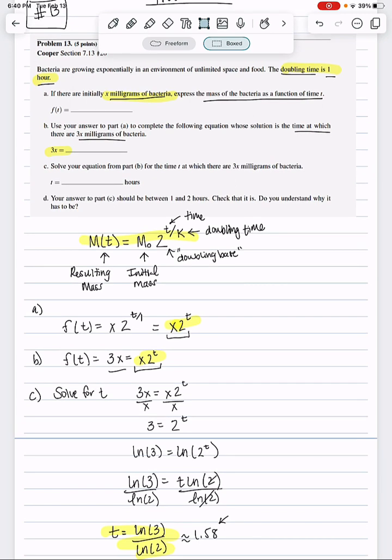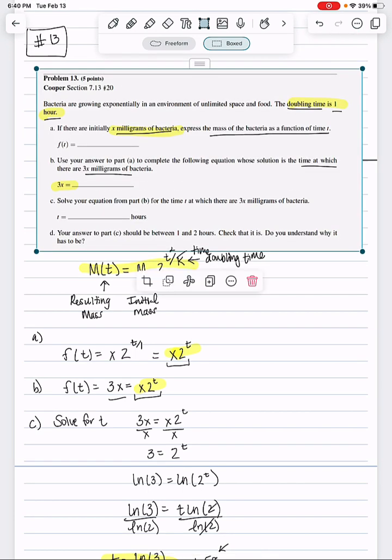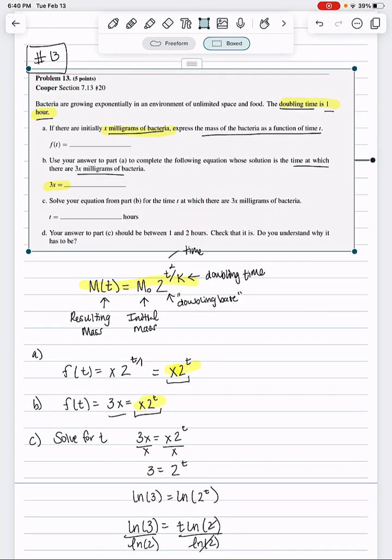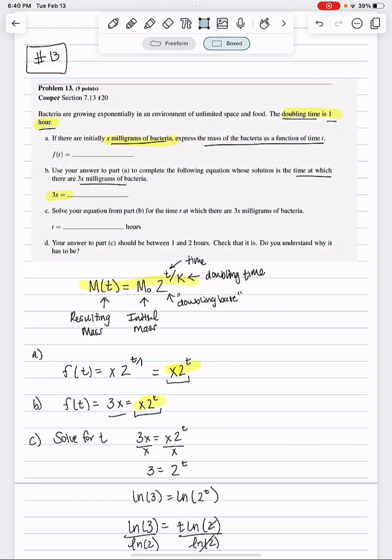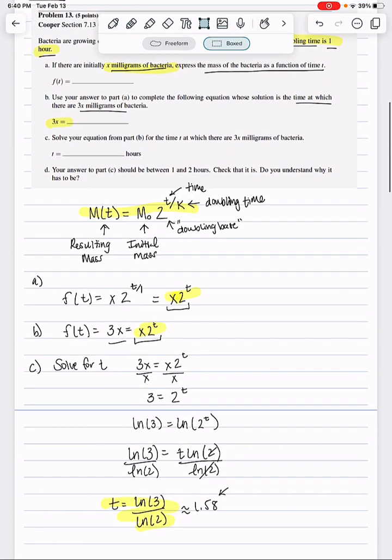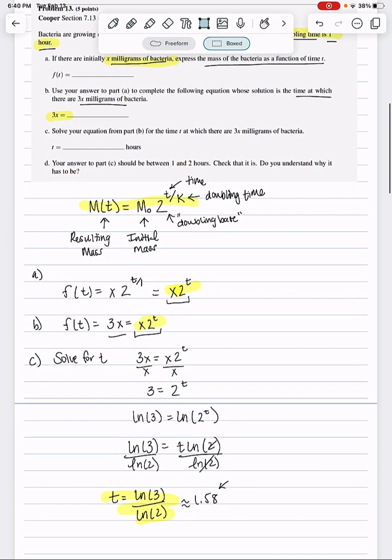And so essentially, we were trying to figure out when T would be for the population to be 3 times X. So that's basically like tripling the population. Whoop, moved it a little bit. That's tripling the population, right? And so our equation was for doubling the population. And so it's going to take a full hour to double it, right? That was the doubling time, it takes an hour. So our answer was 1.58. So yeah, it did double it in that 1 hour. But then it takes a little bit extra time to triple it, to do 3x times it, not just 2x. And then we're almost to 4. So it's the 1.58. So that does make sense because we have the hour to double it, and then we have a little extra, the 0.58, to triple it.